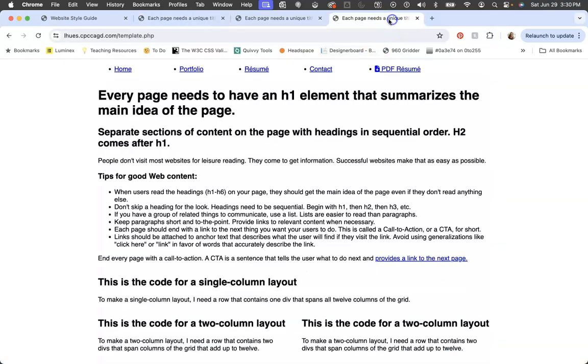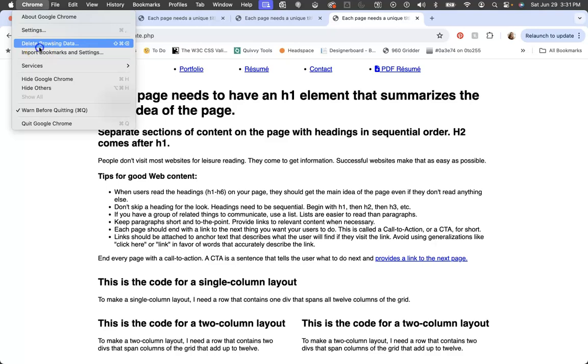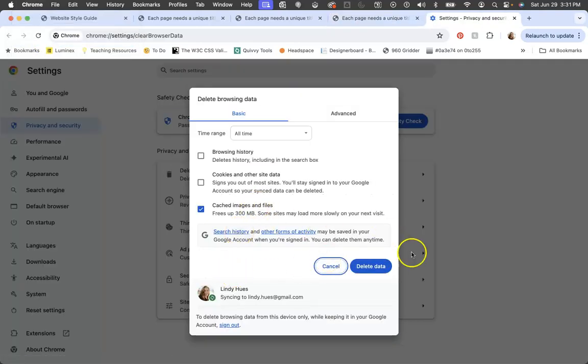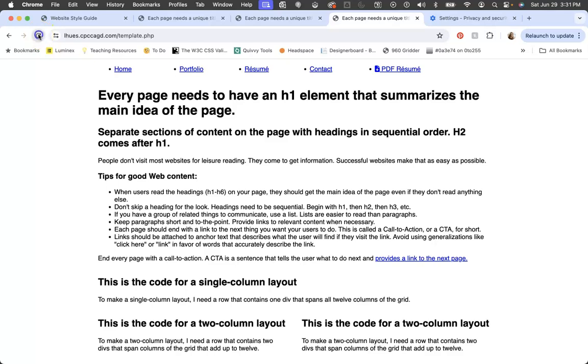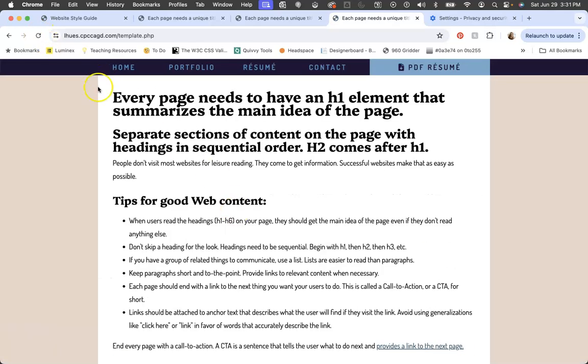Let's see. Let's try again. I think it might have just been a caching issue. Yeah, okay. So with the cache cleared, this is my public version.